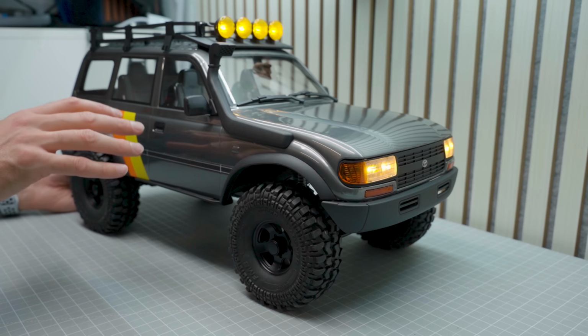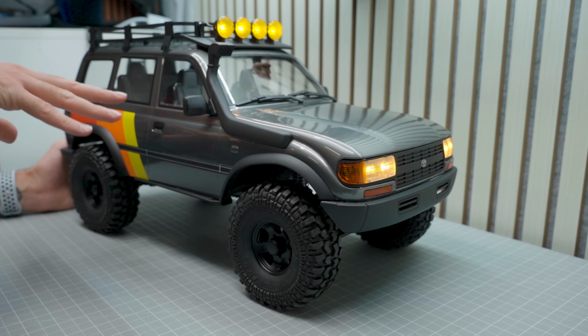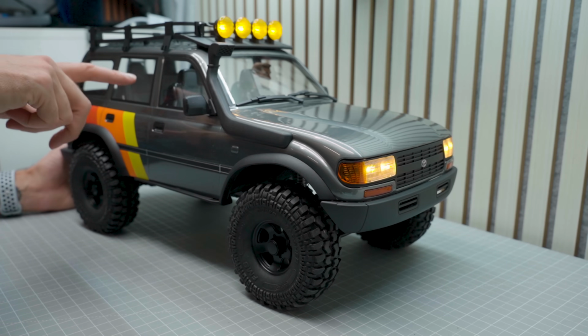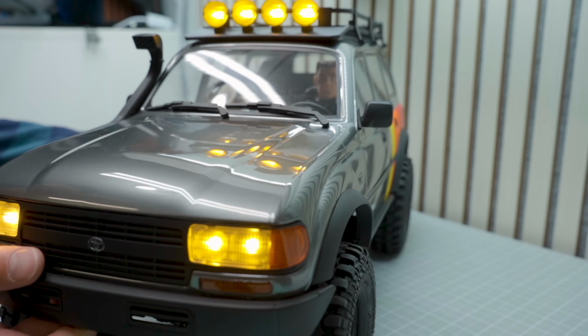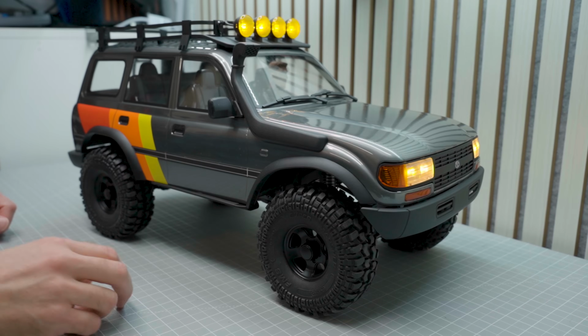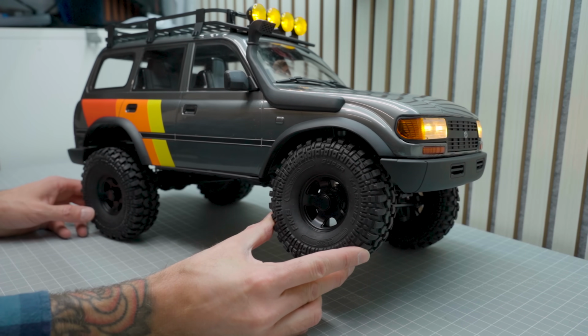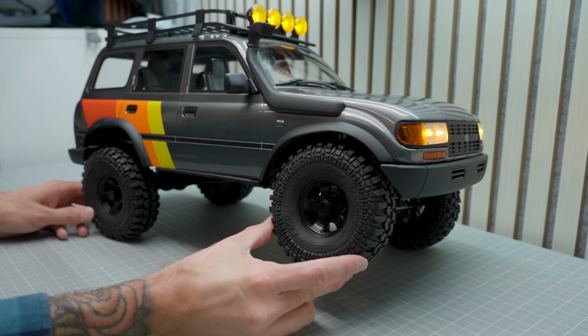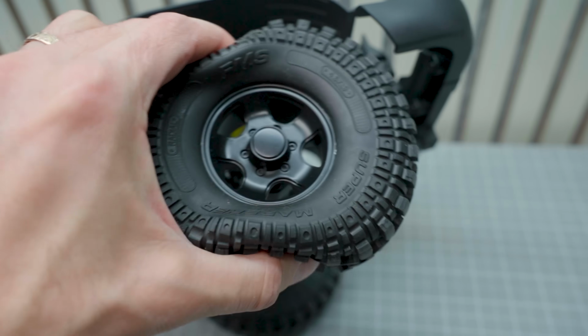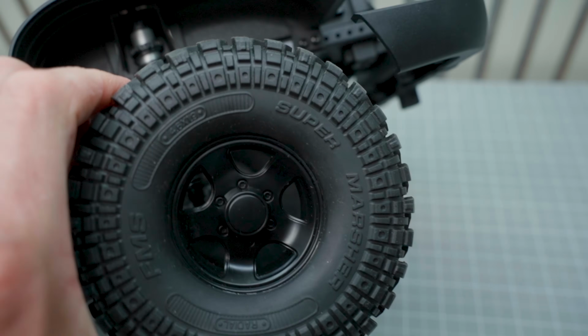There is also a nicely detailed Lexan molded interior with a molded driver in place and a molded head. That's a plastic molded head of a man in there. That's looking pretty good. These wheels also look like they fit within that Toyota license as well. This is very reminiscent of the 5-spoke that came on these Land Cruiser 80 series. So it's nice to see that as well. This is not a licensed tire. It's an FMS Super Marsher. I wonder where they came up with that name.